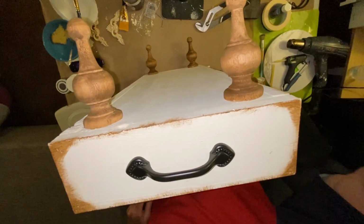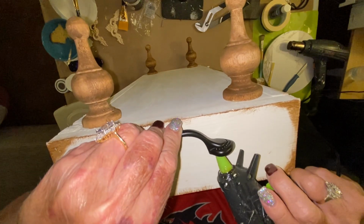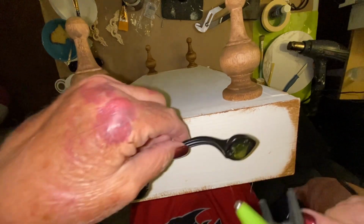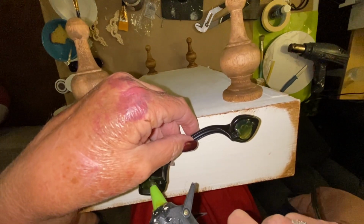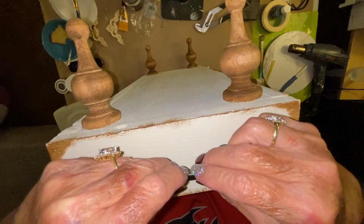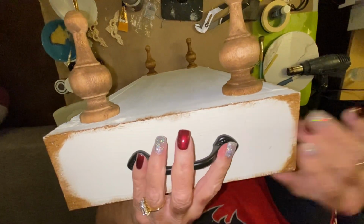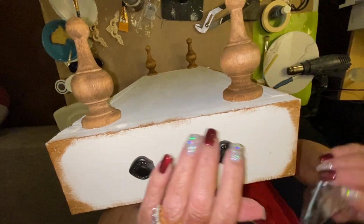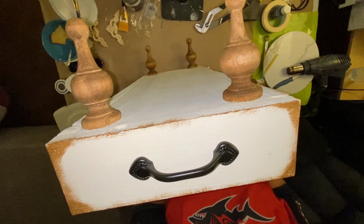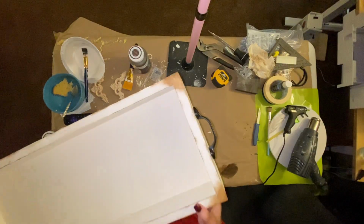Anyway, now I'm going to add my little handles to the end. Getting the camera angle right for this was a booger because my arm on my candle thing only stretches so far. So it's a really weird shot, but it's the best I could do. Now I'm taking my wood glue, hot glue sticks, and I'm going to glue them down so that when I go to nail or screw it in on the other side, I'm not fighting to hold on to it while I'm trying to get the screws into it. So again, this thing is going nowhere.